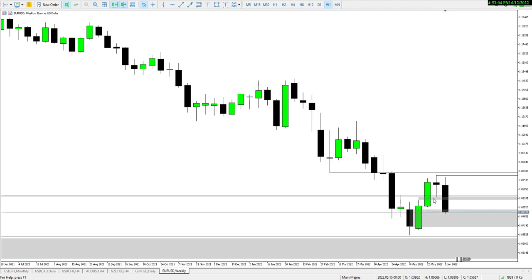So with this imbalance on the weekly chart, price actually filled it, and it didn't provide any support whatsoever. Why? Because euro is very weak. ECB signaled a dovish stance on their currency, and then we got the inflation number from the United States on Friday, which signified further tightening from the Fed, thereby resulting in a strong dollar. That's why we saw euro drop big time.